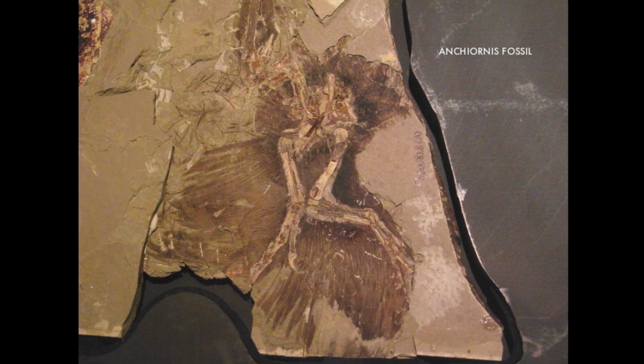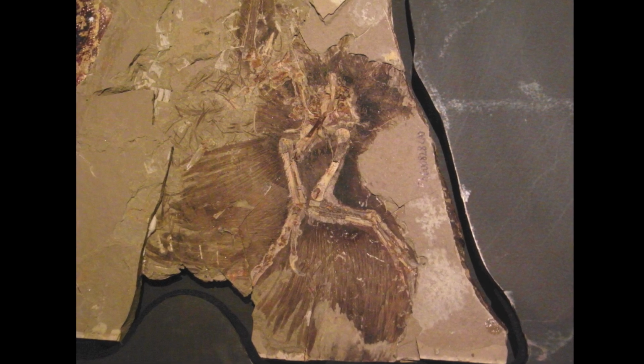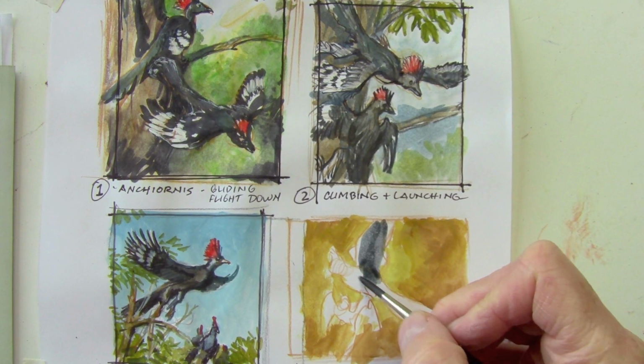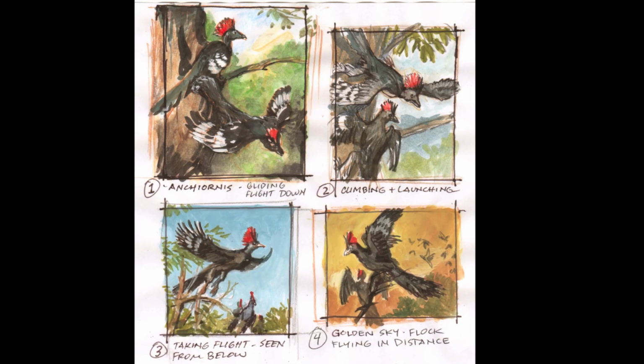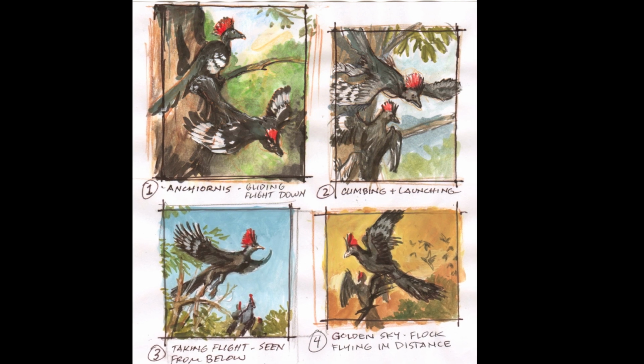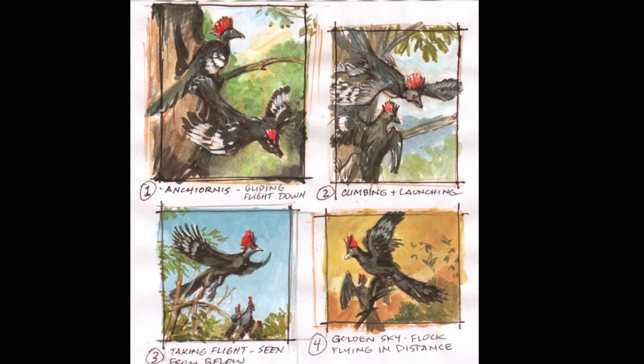Finally, I want to show the Anchiornis, which had feathers from its front legs and its back legs, which probably allowed it to climb a tree and then glide down like a flying squirrel, maybe flapping just a little bit.